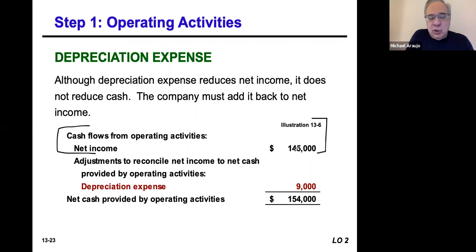The first thing we need to do is add back the depreciation, because depreciation is subtracted as an expense, yes, but there's no cash involved. So technically that depreciation is the same as saying that cash was kept in the company. We subtracted it as an expense to get our net income, but now that we're converting our net income to the cash basis, we can add that 9,000 back. Whatever the depreciation expense is will be added back. That's the first thing you learn.